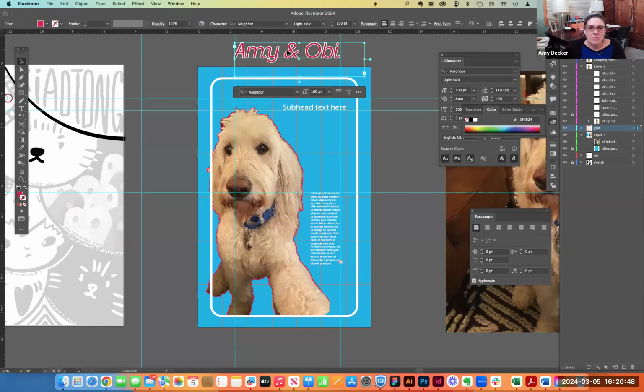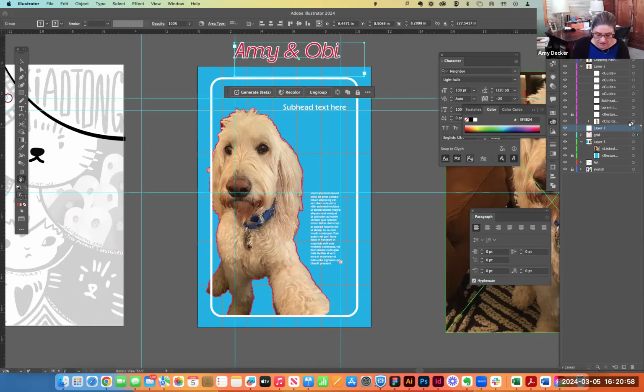And then I'm going to move this Obi and Amy, and Command G is group. And I'm going to move them to their own path. I'm going to make a new layer and call this my headline. And by clicking the green dot that's on my grid and moving it up to headline, that's effectively moving this type over.